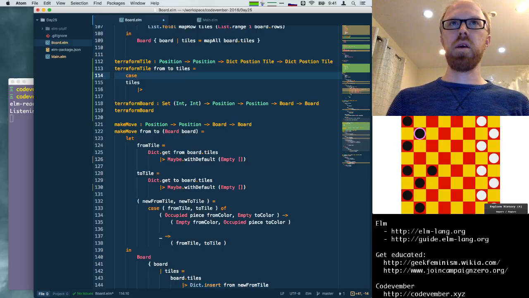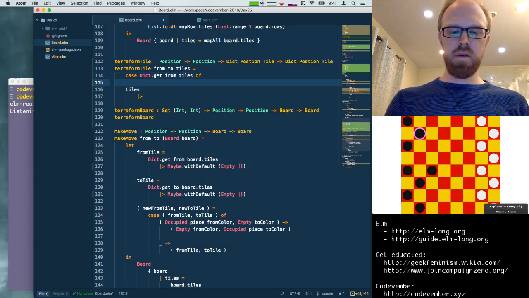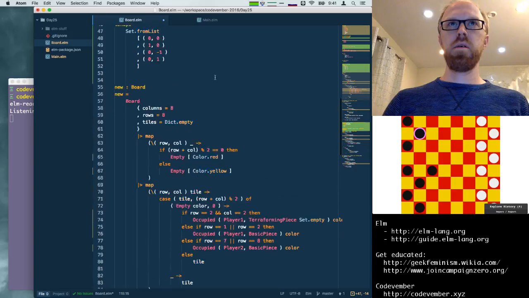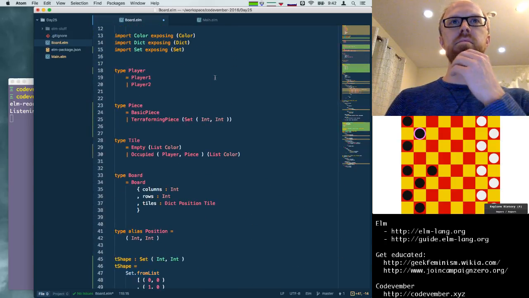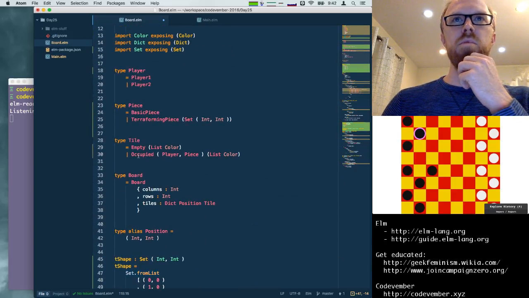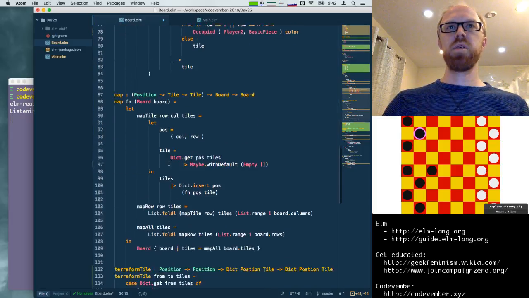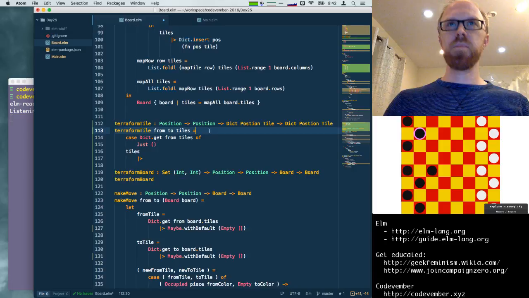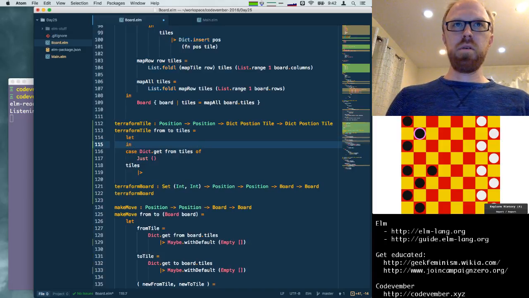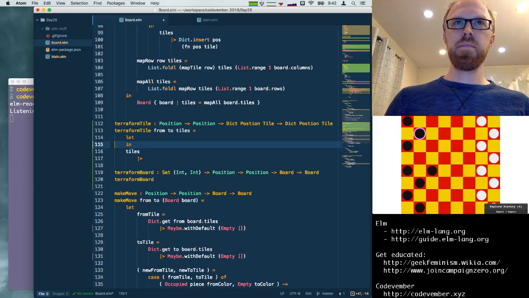So we'll do a case of dict.get at the from location from the tiles. And if we get an empty tile or an occupied tile, okay, so I guess we need a let statement, because there are a couple cases in here.